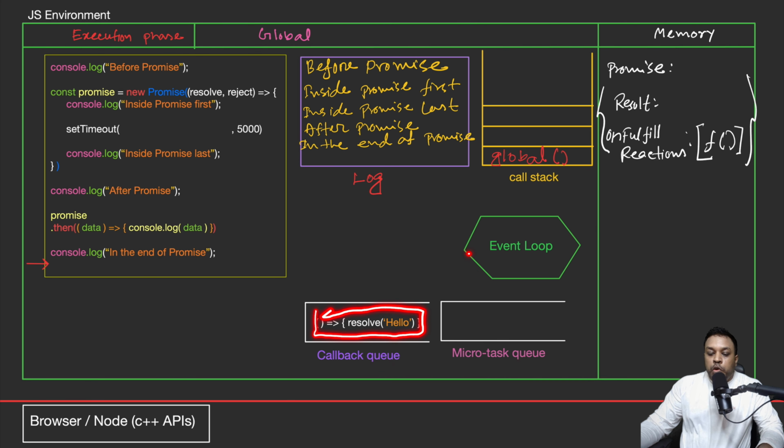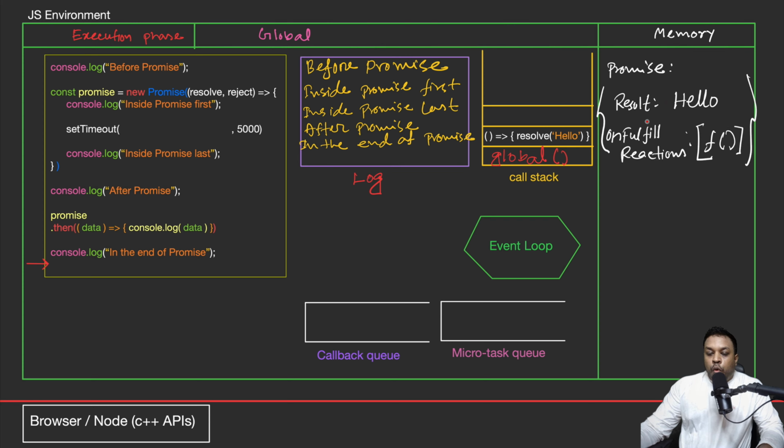So what the event loop will do, basically it will take this function and put it inside this call stack at the top of the call stack. Okay, so let's do that. It will be here at the top, and as it is at the top of the call stack, this function execution will start, and it is basically resolving this hello. Whenever this resolve is called, whatever value it is resolving, that will be put inside this result. So this hello will be inside the result. So let's do that. It will be hello basically. So here we have the hello.